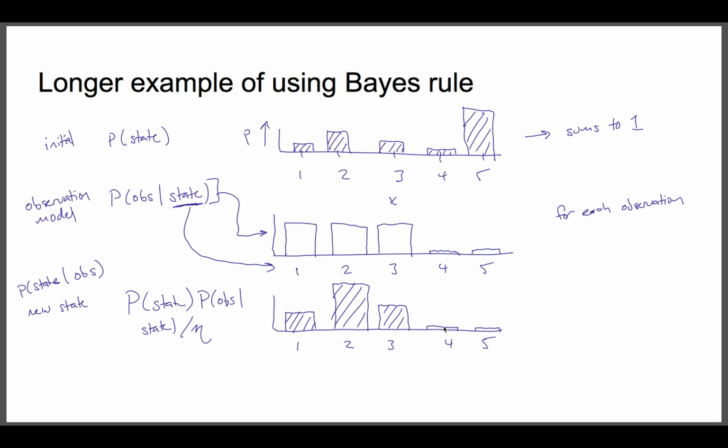So this pattern of prior, observation or evidence, and posterior comes up over and over again in machine learning. I wrote out a code example that we're going to go through now that shows how to do this over and over again, just like you were doing in the Alice and Bob example for the homework. In that example, there was a number of weeks, one after the other. Before each week, you had a prior. During that week, you got evidence. And at the end of the week, after seeing the evidence, you had a posterior, and we asked you to track that posterior over a number of weeks.